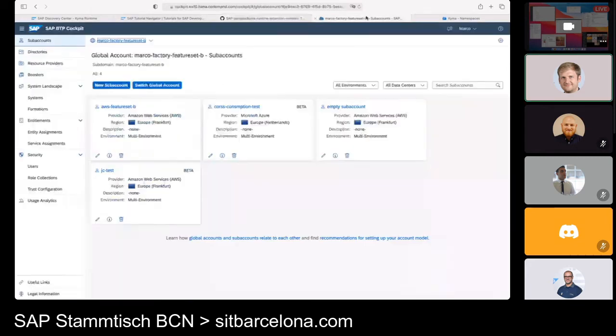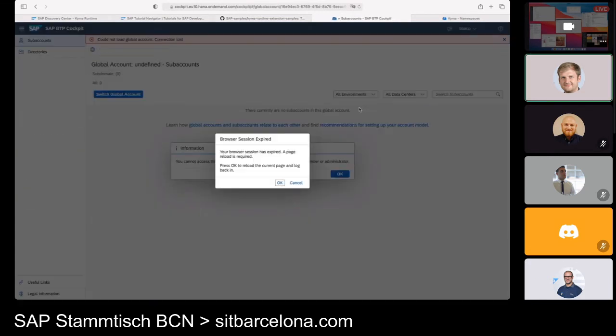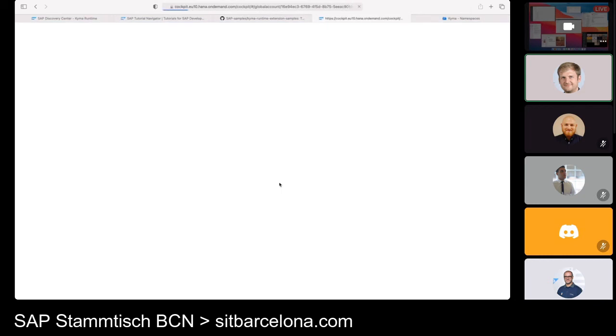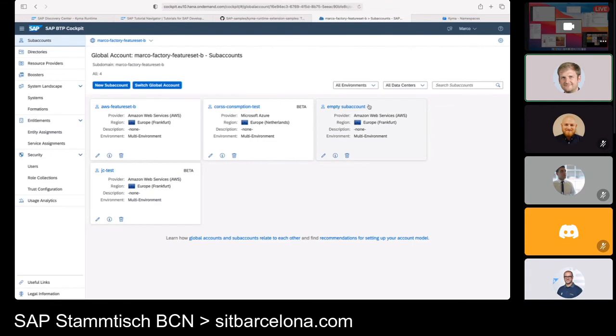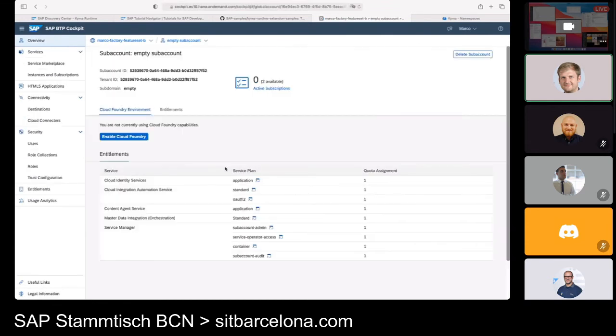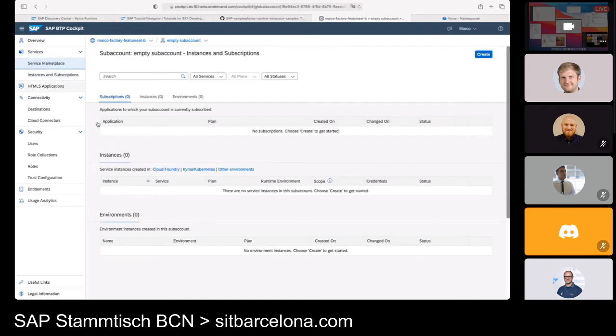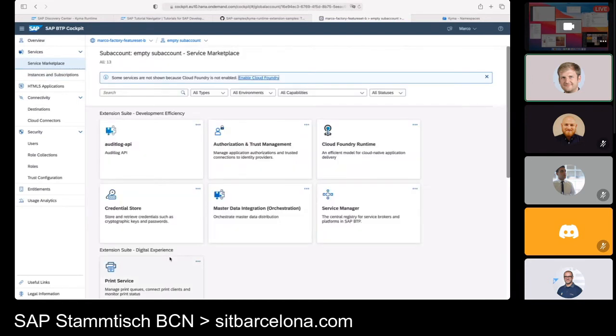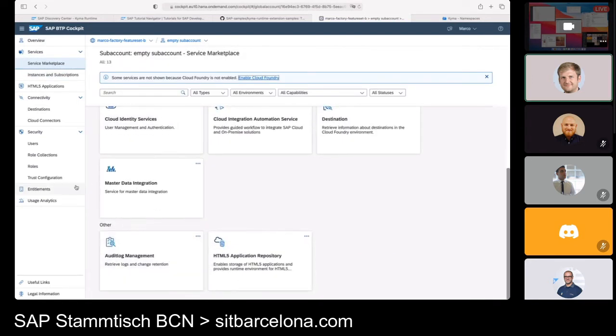But now, really going into one global account. If there's an empty subaccount, of course, your browser session expires once in a while. But besides that, if you go into an empty subaccount and you've got Kyma entitled, then you can go to, and now it's gone.